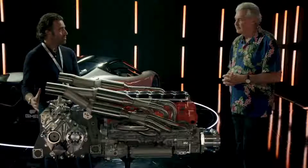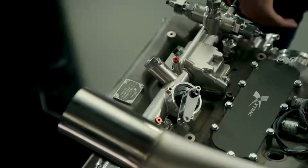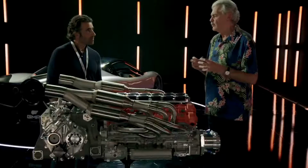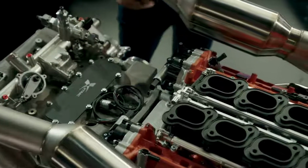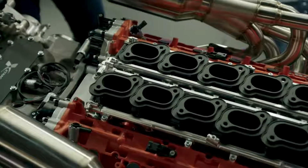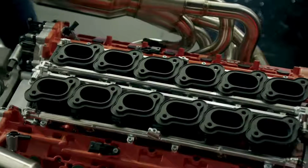Fantastic. And it's all mated to this beautiful Xtrac gearbox. Yeah, they've done a great job too. Both Xtrac and Cosworth have been brilliant to work with, sitting down and talking about the conceptual design rather than the actual design, and what we wanted from a weight and a compactness point of view. And once again, that is the lightest supercar gearbox ever done. Because let's be honest, your reputation precedes you, and you push people to do things that haven't been done before. So for you to say that about them, that's a big pat on the back for them.